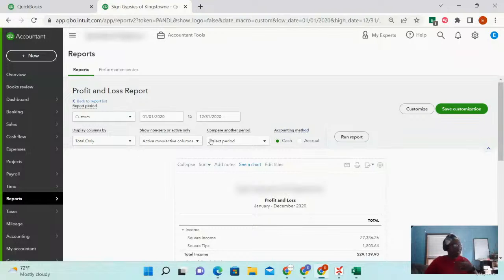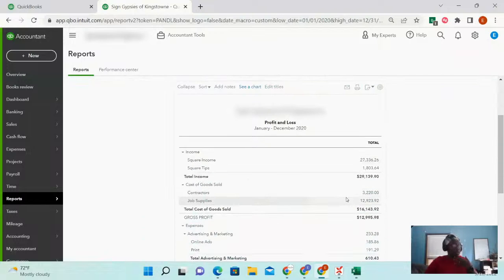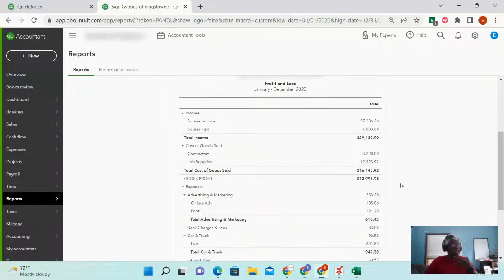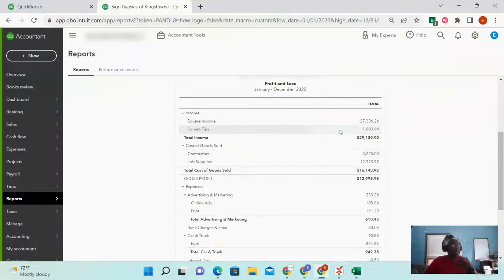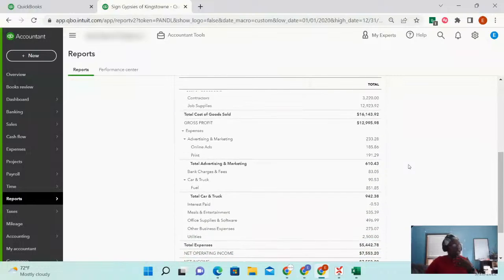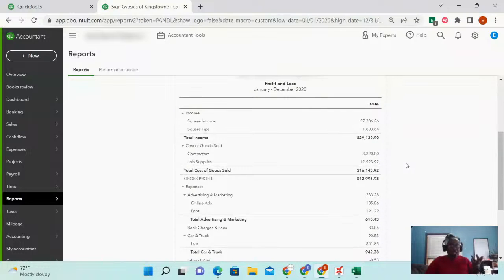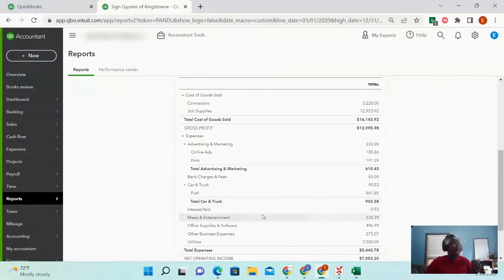So I have this screen all set up. It shows you in total only. The income is all set up right here. Now, when you look at your profit and loss, the first thing you want to look at is to see if there is anything in the profit and loss that has a negative number.